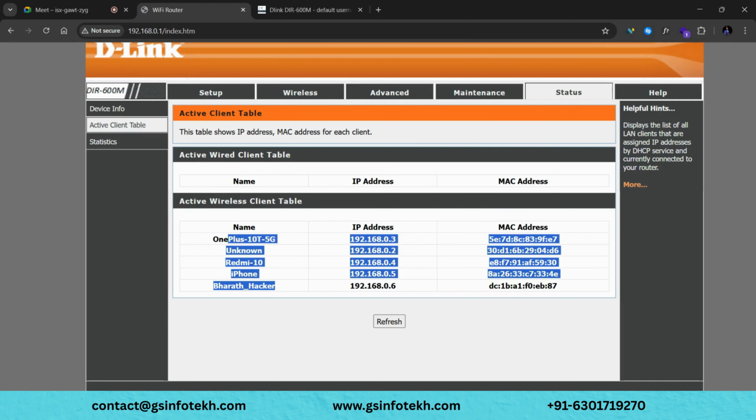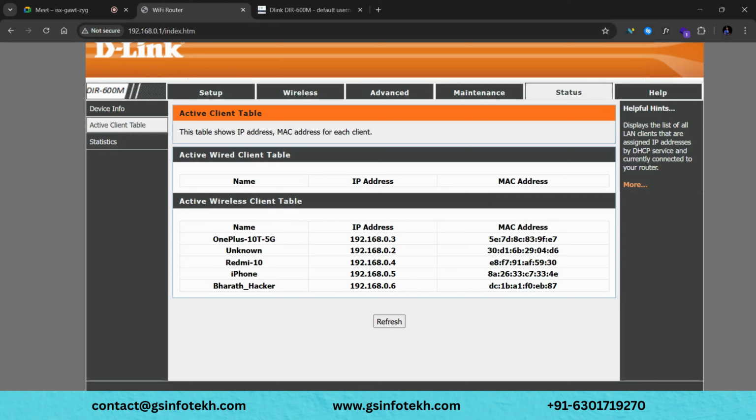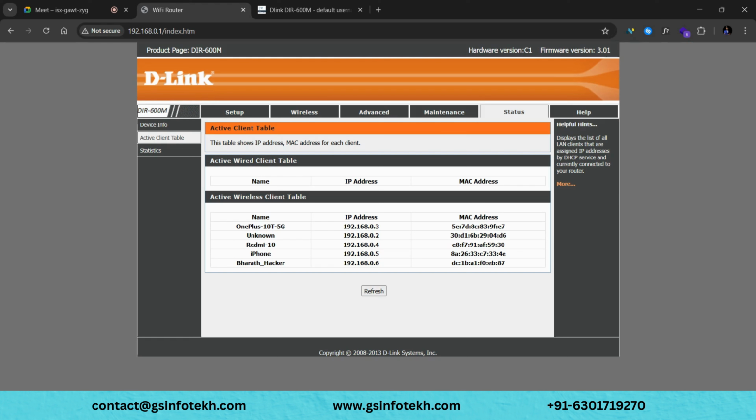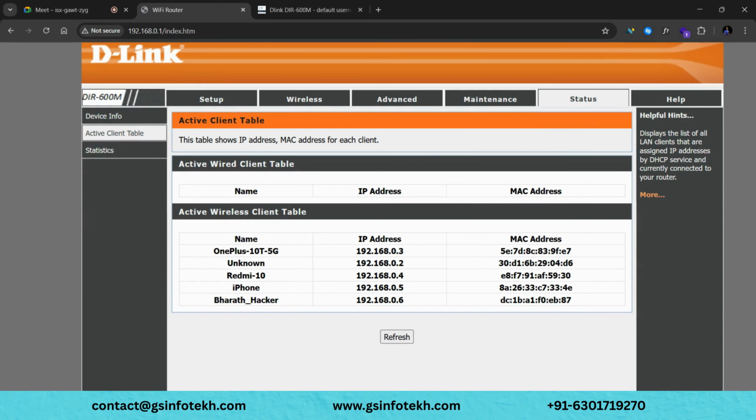One, two, three, four, five. Total five devices. If you know how to check your Wi-Fi router control panel and manage it, then you can understand which person is using the internet, and which person is entering your network without your permission. All these things you can understand.